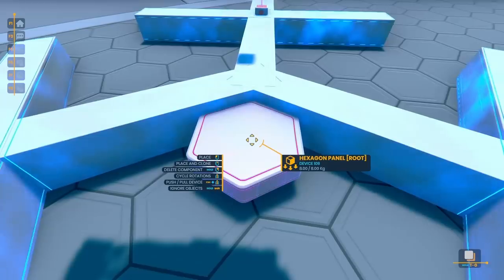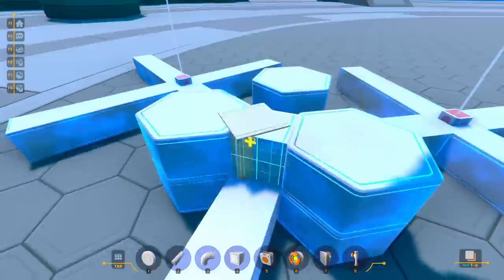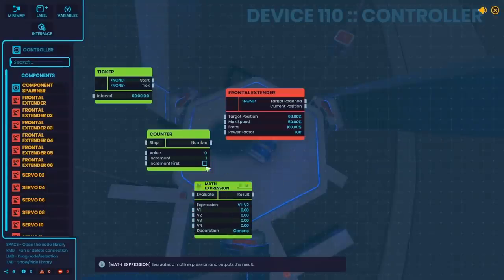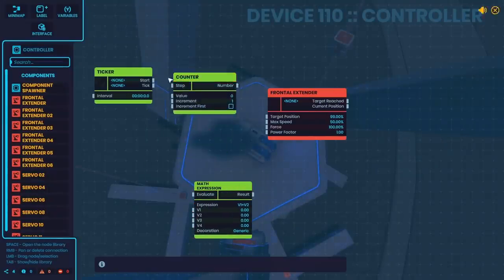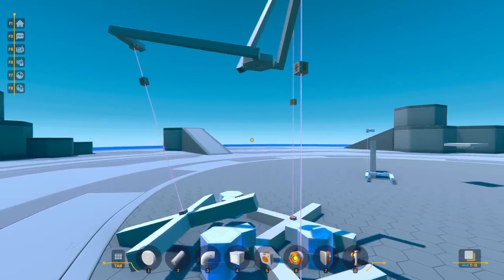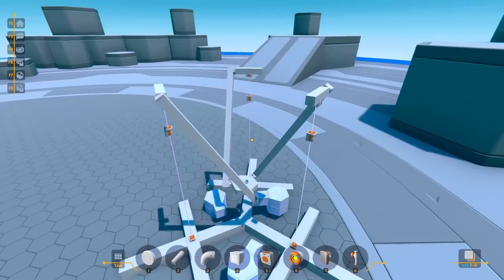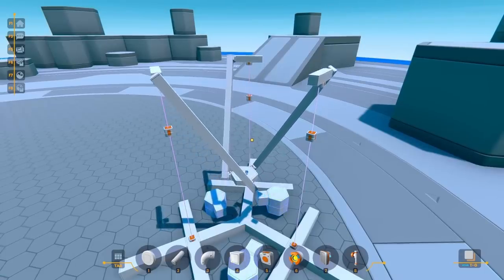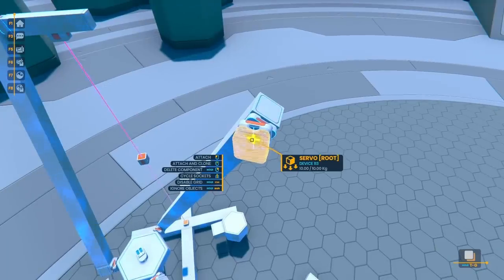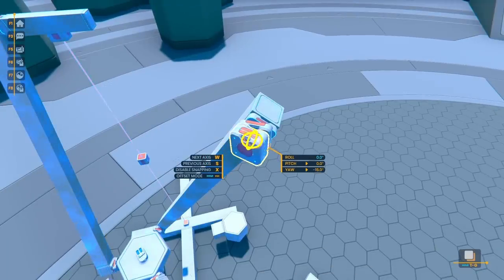I thought the problem might have been that I didn't pin the legs well enough in place. To do that, I'm adding on some more hexagons in the middle and capping them off. I also tried adding on some automatic movement to all these arms, but I could still see that it would rather lift up one of the legs than rotate around the center piece. If I try lifting up all the frontal extenders at once, this does at least lift up the printhead, but if I'm not able to individually move any of these arms, I'm not going to be able to move the printhead side to side.